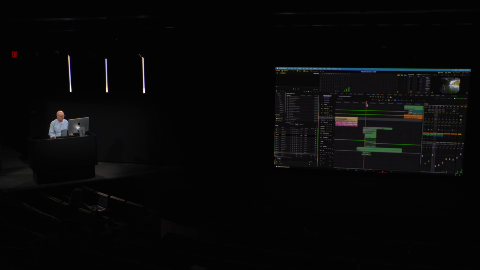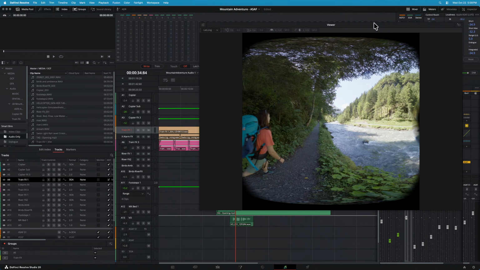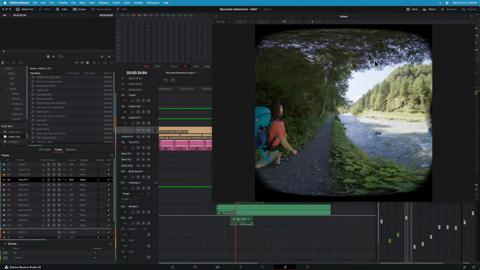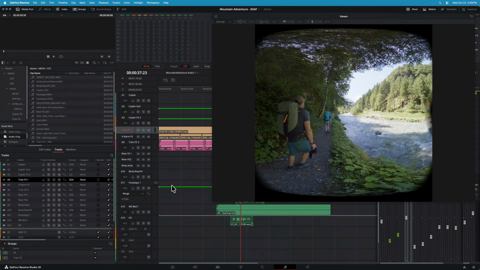Here, we're going to move to a spot where these hikers are moving along this trail. Let's make this image larger again. I keep popping back here. And when they're moving along the trail, we have all this bubbling water. Notice as they turn right ahead. Let me turn off this VO and music bed that I have on here for illustrative purposes. Here we go.